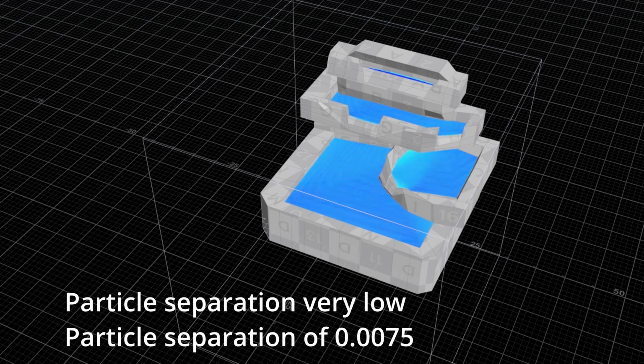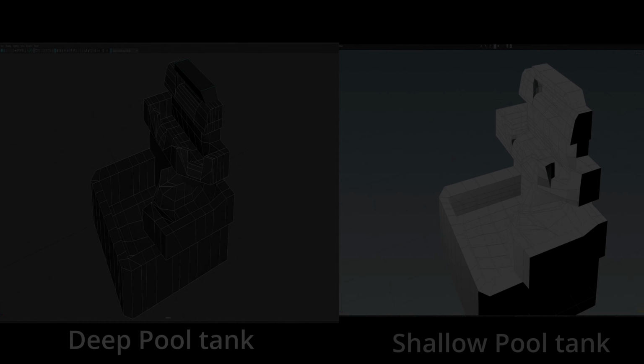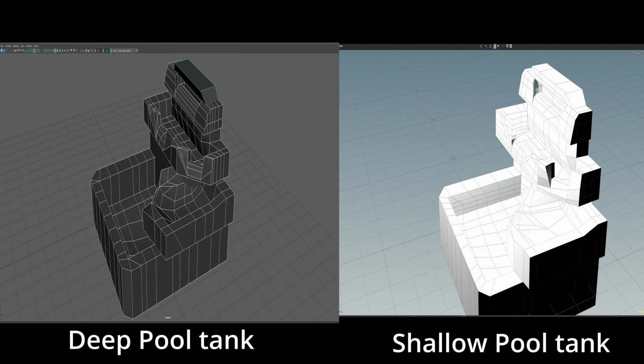However, I found later on, I was once again limited by the computer's RAM, being unable to fully simulate 8 seconds of video before the program stopped. It was clear I had too many particles in my simulation for the memory of the computer, but increasing the particle separation any further drastically reduced the detail of my fluid, making it look a lot thicker than water, creating a more viscous fluid. Therefore, to reduce the amount of particles without changing this separation, I decreased the depth of each tank by going back into Maya and changing my original asset model. Once the tanks had been shrunk and there was considerably less particles, I was able to run a full simulation.